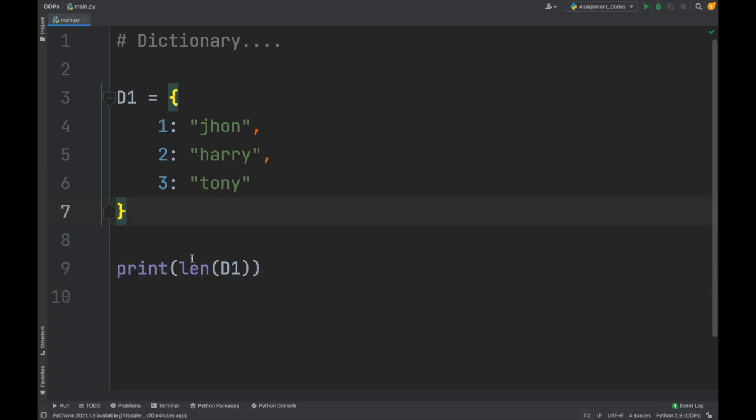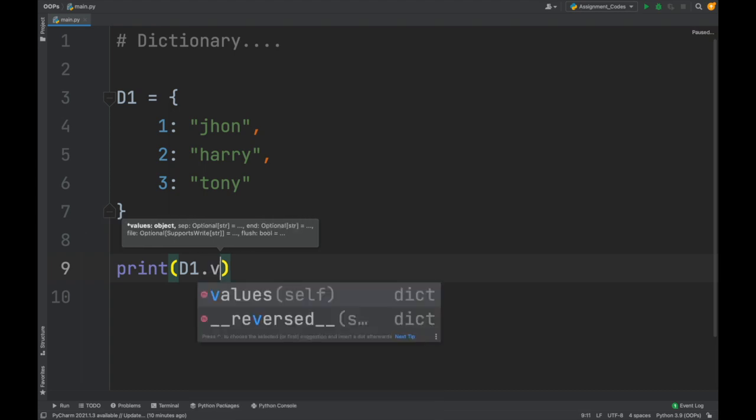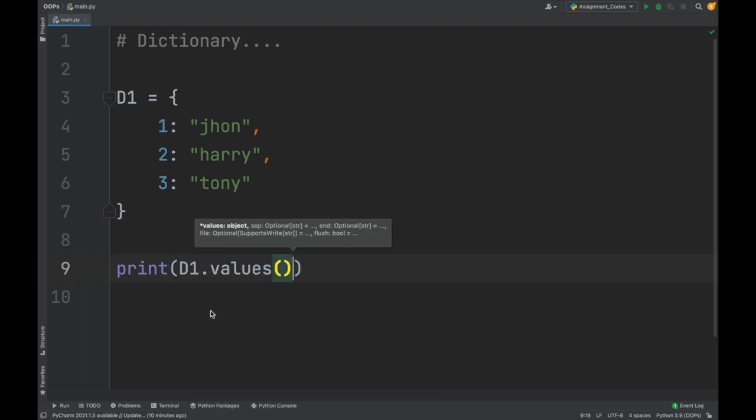Okay. Let's do something like print D1 dot values. It means print all the values of this dictionary.